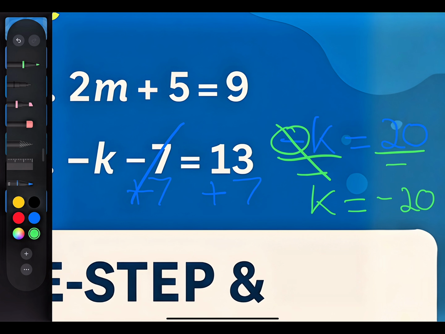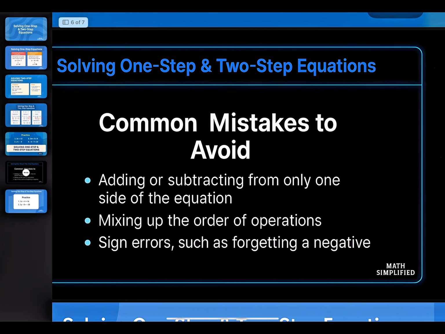Essentially, we're just moving this negative sign to the right side, and then we bring the positive sign to the left side. Okay, so hopefully you guys don't get confused by that.